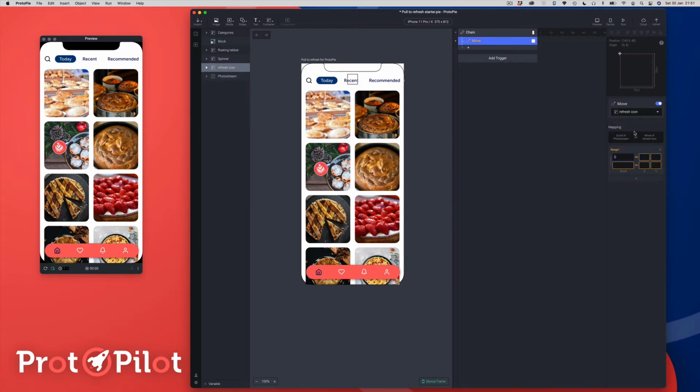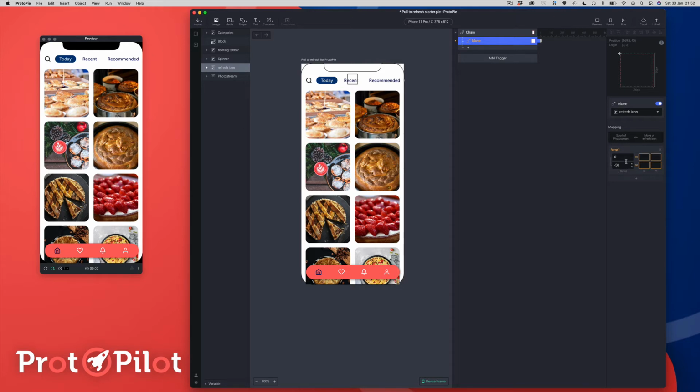And you can see, as per everything that you do within Chain, you get this special kind of range panel that you need to fill out. So on the left hand side, we want to define the range of motion that we want to chain to of the scroll of photo stream. And that range is going to be from 0 to -50. Remembering that scroll views move in the opposite direction. So normally on your artboard, 0 will be up here and a higher number will be below. But when you're using a scroll view, it's reversed. So that's why we're going from 0 to -50.